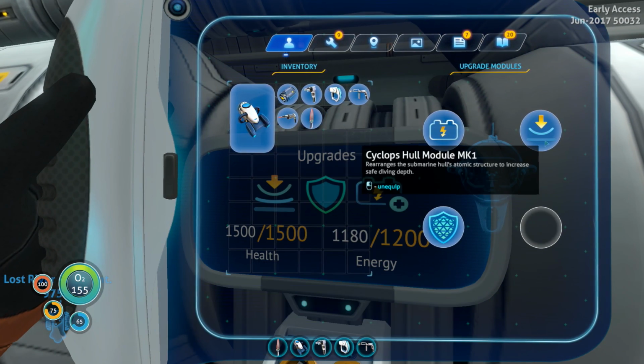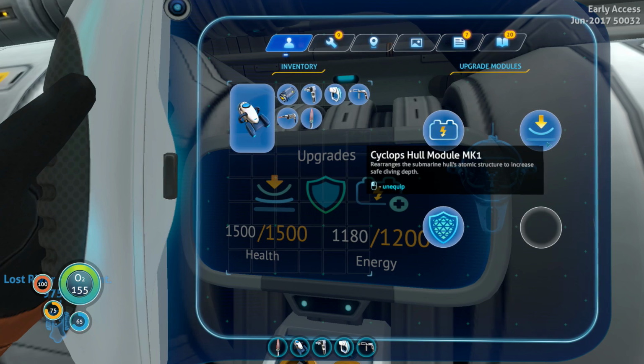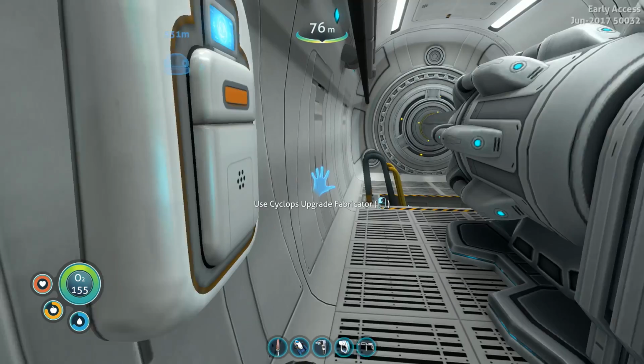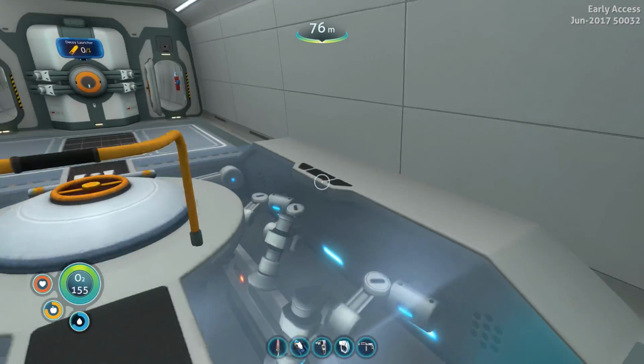Crush depth 900 meters. So I'm going to have to get nickel. Wait, what? I'm not even going to be able to go down there until I get nickel ore. I have to get nickel ore. Because I know that we're... This sucks. This sucks a little bit. So we're going to have to get nickel ore before we go down there.